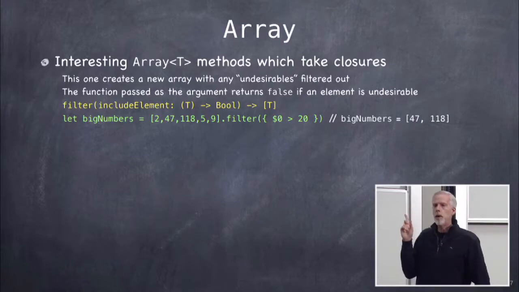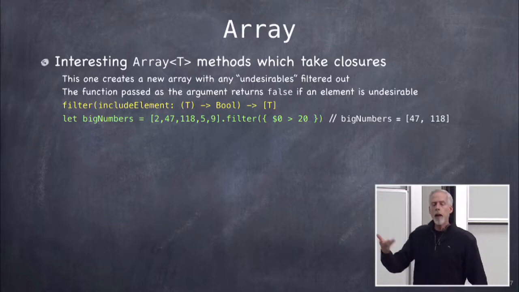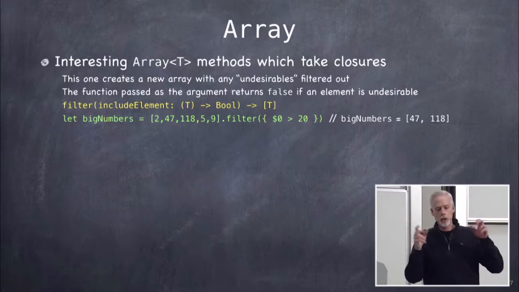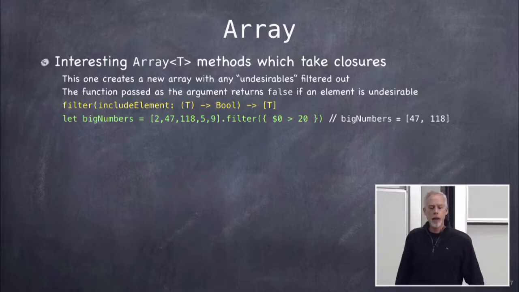It's a function that takes one argument, which is of the same type as the things in the array. Because it's a T, so I have an array angle bracket T. It's a generic type. So this function is declared in that generic type. So the T means the same type that's in it. So if I have an array of strings, this filter expects this to be a function that takes a string as its only argument. And it returns a bool. The argument is a function that takes a string and returns a bool, or takes a T, whatever that is, and returns a bool.